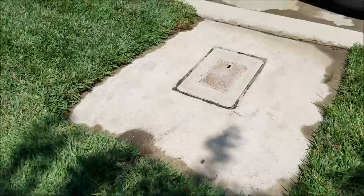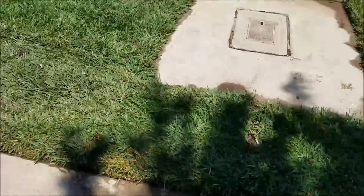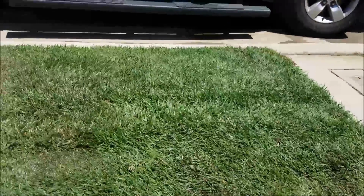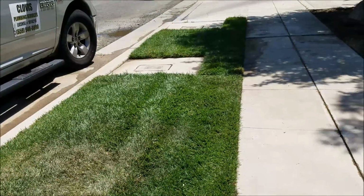Once it dries out, you can come down here and pack this stuff down. You can stomp on it a little bit, stomp the edges into place so that they're good. Stomp the edge into place over here, stomp this in, and then just flatten it out in the middle with your foot. Right now, it doesn't even look that bad, and honestly, it patched back in real nice, so you should never really see that there was any repair done here. So, anyways, water's on. Job went well. Outside of that, this installation is done.